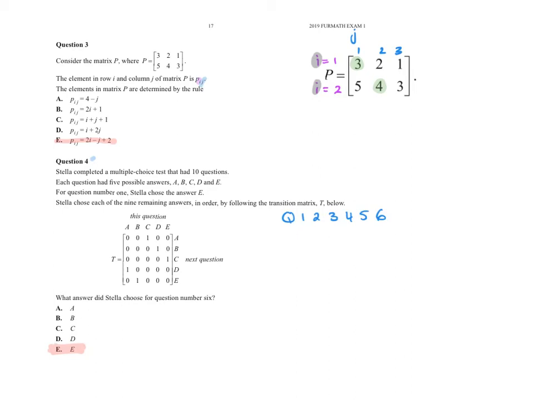So if you look here, if I was trying to find this element, this spot here, using the first formula, it'd be 4 minus the J at that spot. Now the J is 1, so 4 minus 1 does equal 3. So that works. What about if I try this spot? That's actually row 2, column 2. Using the formula, it'd be 4 minus 2, because J is 2 in that one, which equals 2. So I can rule that out because it's not the answer. It's actually a 4 there. So I get rid of that one.